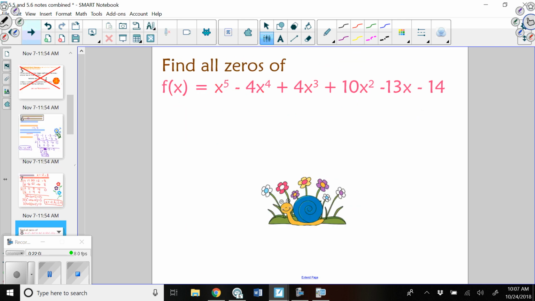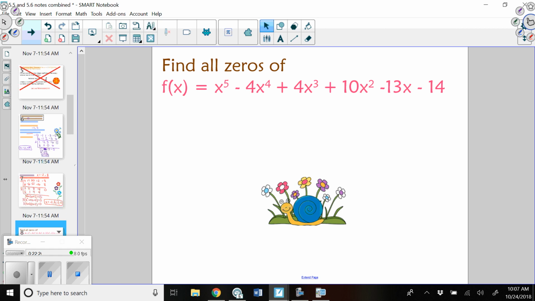All right. Let's look at the next one. Ooh, how many answers is this one going to have? 5. So what am I hoping for when I look at the graph? How many am I hoping to at least see? I'm hoping for at least 3, because if I don't have at least 3, I'm in trouble.